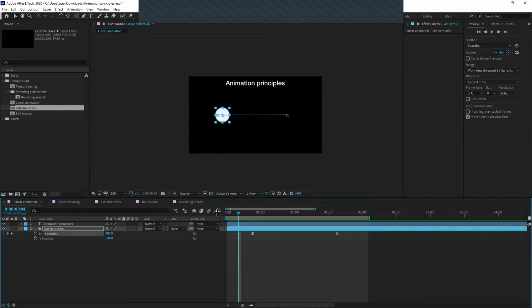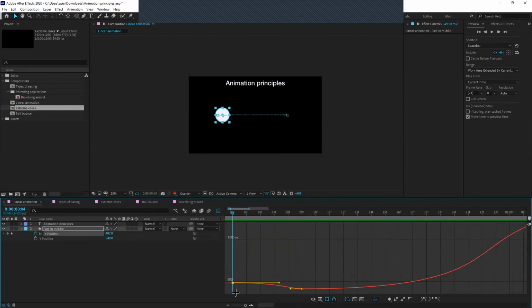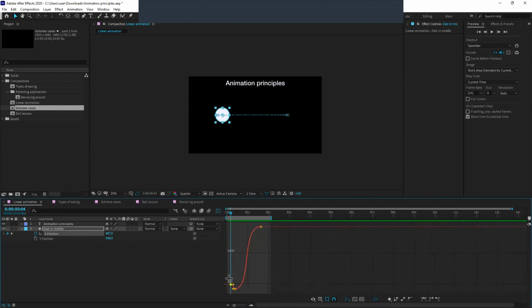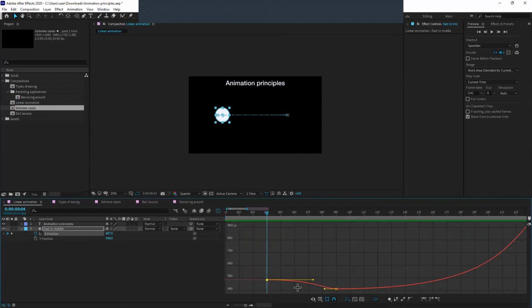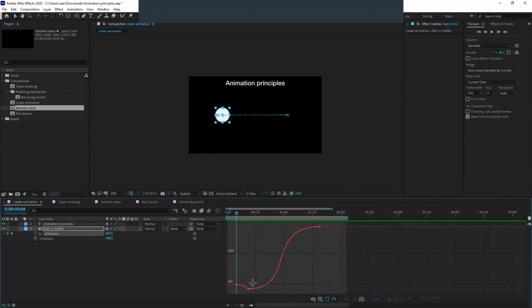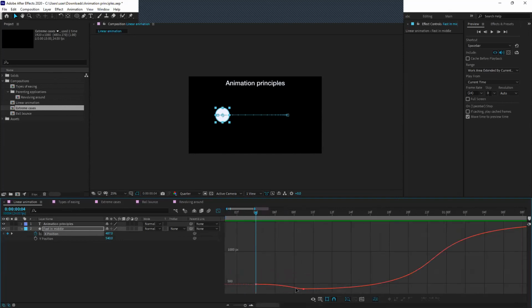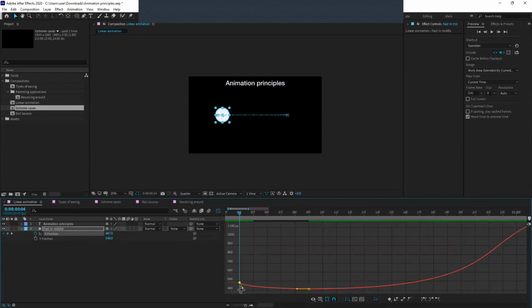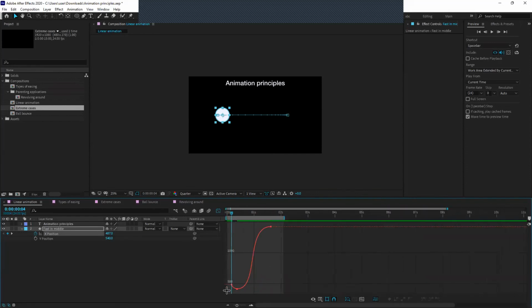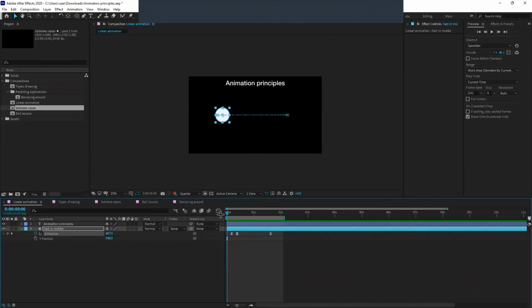Now to smoothen this out, again, you go into the graph editor. You can zoom into the graph editor using the mouse wheel and Alt. So you zoom into it and make the graph look a lot smoother. Now, if you look at it, it's not smooth. It's just going like this and like this. So you have to make the transition between these two graphs a lot smoother. For that, what you can do is move this handle downwards and this handle a little more straight. Now if you look at it, it looks a lot smoother. And if you watch the animation, you get a much smoother animation in this case.